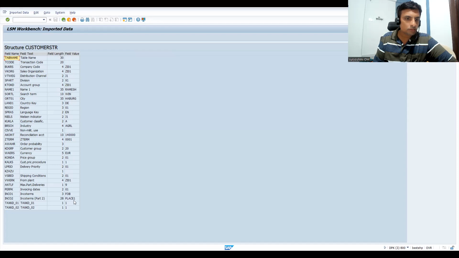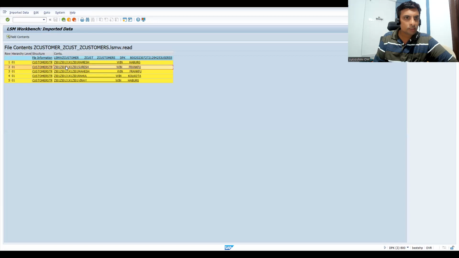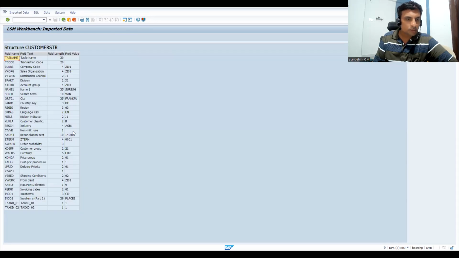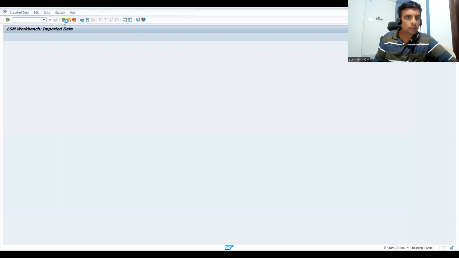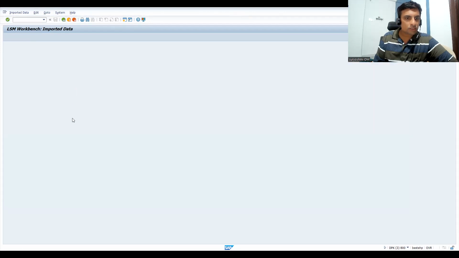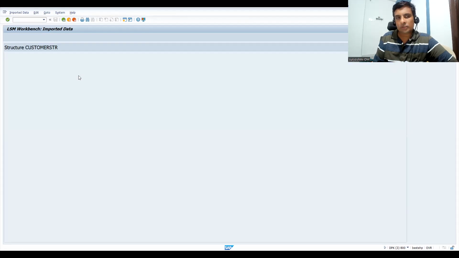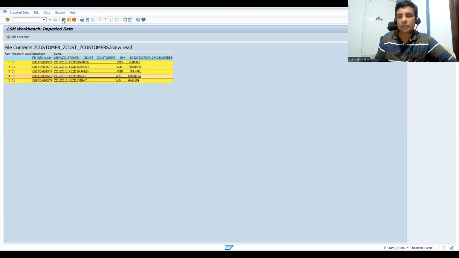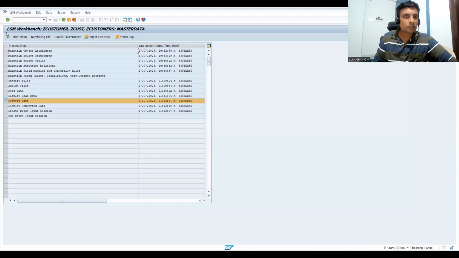All these are the fields: place, ICAP, tax classification, Incoterms, and your invoice dates. All these are the different fields. This is the company code, sales organization, distribution channel. Let's check each and every row. If something is wrong, then you cannot see it here. I'm just trying to observe the data. If any mismatch is there, let's check here one by one. You cannot check all records, probably if it fails out of 10,000 records.